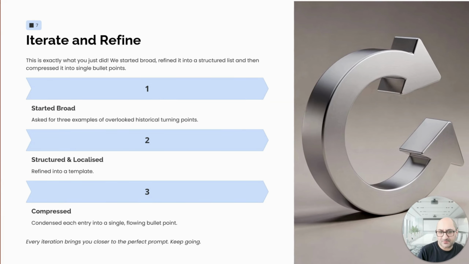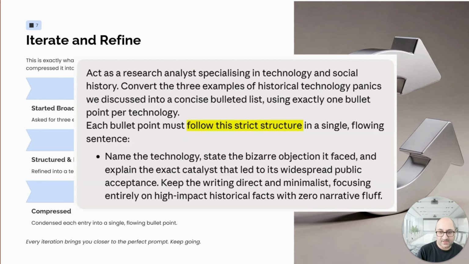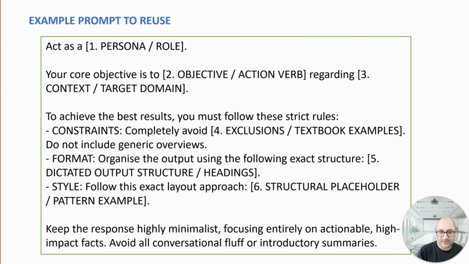And the final tip is actually to do with refinement and iterating. It might not provide the correct response first time round, and then you need to provide other responses where you can improve it. This could be localizing it into a different language. It could be turning it into a different format. Here we've kind of stated that, oh, we want to follow a strict structure. This last one is actually bringing all of these items together into a prompt that can be reused, and this will be in the community workspace.